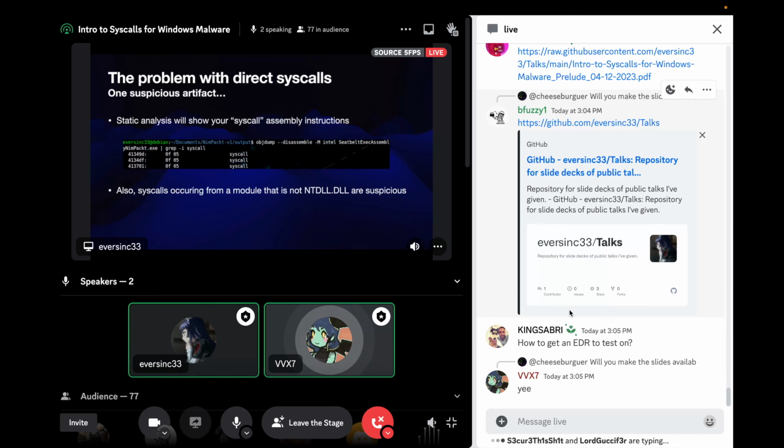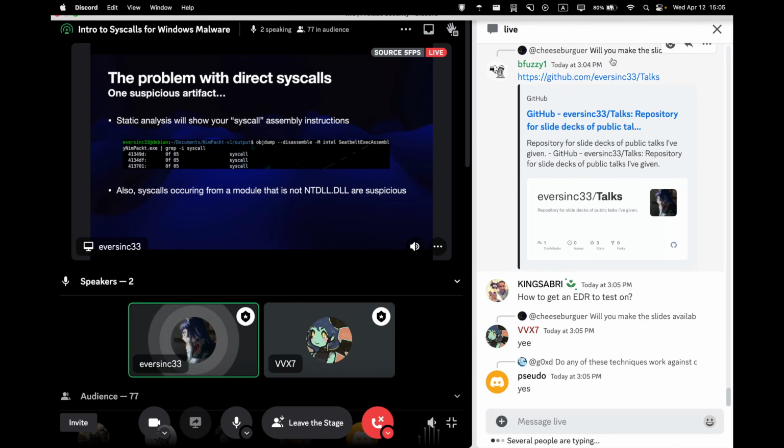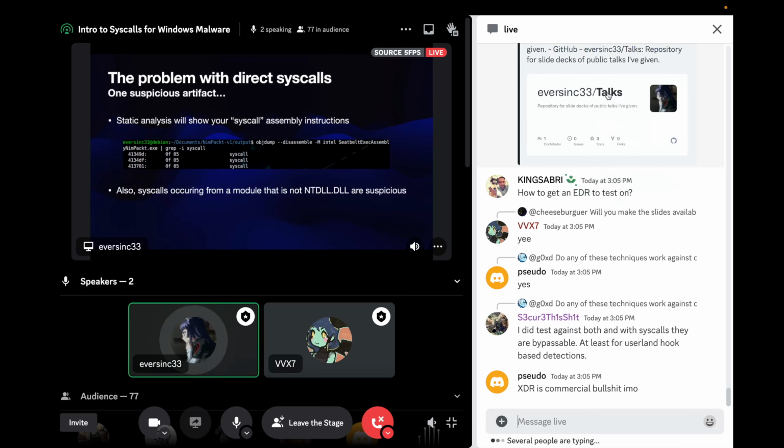It's working pretty well against some of these EDRs or advanced solutions. I don't know what telemetry they have, they might be just raising an alert but not blocking the binary. But if you use these techniques combined with other evasion techniques like sandbox evasion and so on, I think you can definitely get very far.